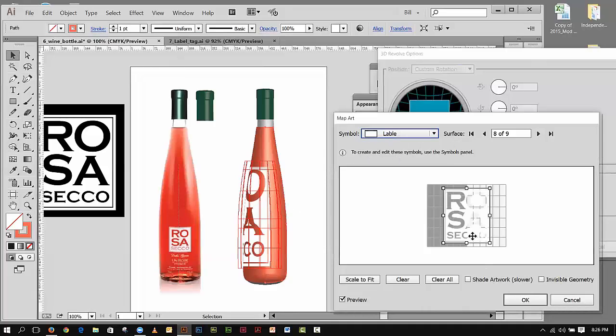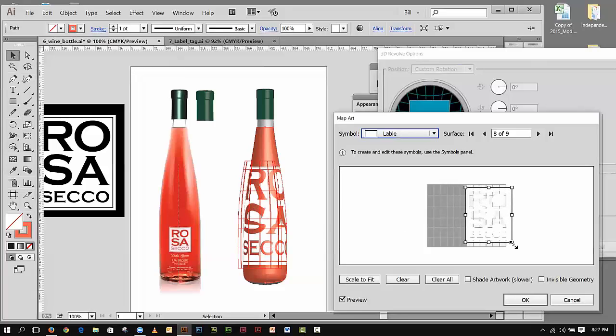There's the label. So now what I got to do is move this onto the front surface, and I have to scale it and make it the right size. So what I'm going to do is just drag this thing down tiny. And that's probably pretty good. Bring it down to about here. Look at that. Not too bad. I might have to just pull it out a tiny bit to get it to look a slight bit right. But that's not too bad.